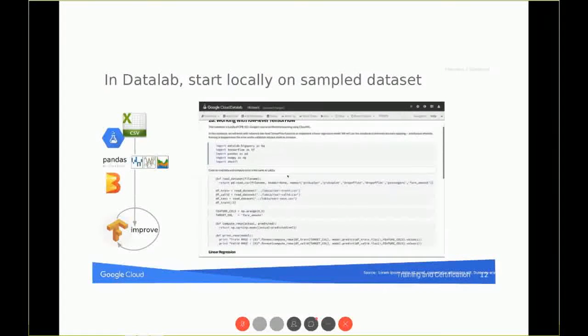Well, before we move on to see a bit how Cloud ML Engine has to be structured, I wanted to mention briefly the existence of Data Lab. Data Lab is a very interesting tool for collaborative data insights, data research, and machine learning as well, of course, where you can combine text with code and with graphs and images. You can even run the code within Data Lab to inform others of what your findings were, and the others can reproduce your experiments, and you can of course reproduce the experiments of others.